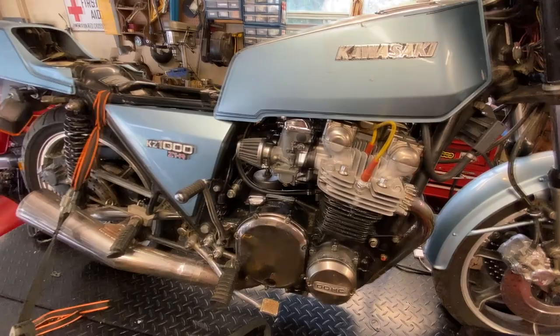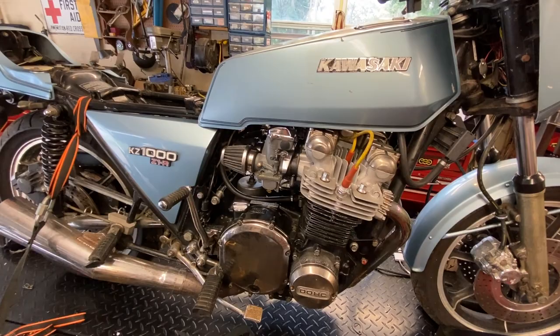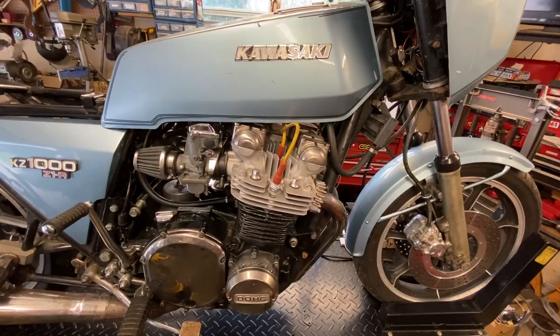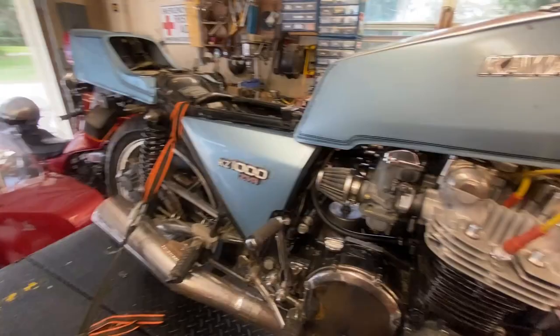So we're going to do a series of videos on this bike as far as just doing the basic stuff that he wants done right now. This video here, what we're going to do is get the tank off and see if we can get it to run with an alternative fuel supply. I'm going to pull the spark plugs out, take a look at them, and we're going to go over a few things in regards to what I look for when I'm doing an initial evaluation on bikes like this, especially in this kind of condition.